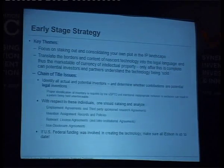So hopping right into an early-stage strategy, at this stage, we're talking about a startup company potentially spun out of a research institution or a university. The key at this early stage is that you're not necessarily sure what the exact product is going to be. You're not so much worried about enforcing a patent against a competitor. You're thinking more about how can I define what my technology is, and how can I ensure a smooth transition and transfer of that technology from the university, academic or research context into more of a commercialization mode.